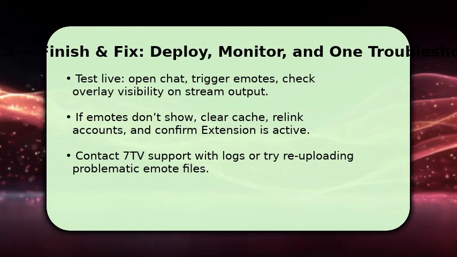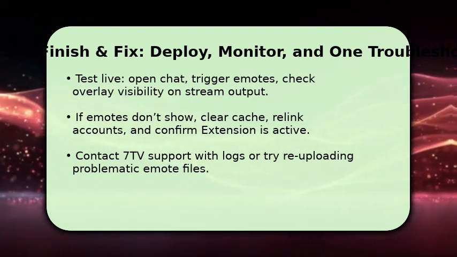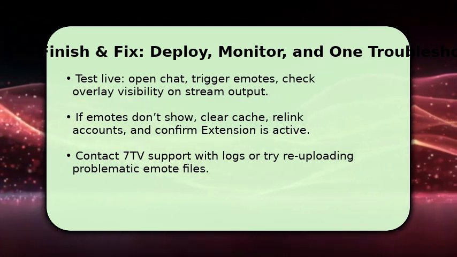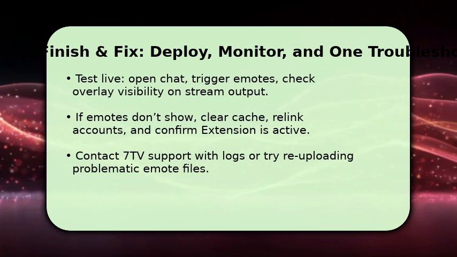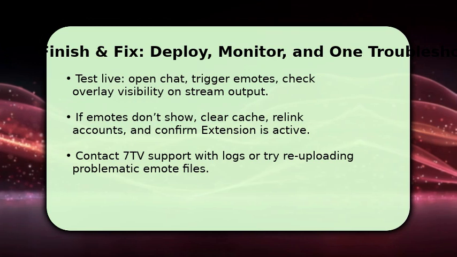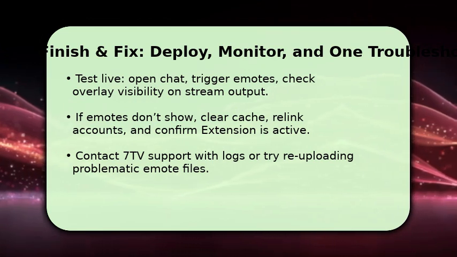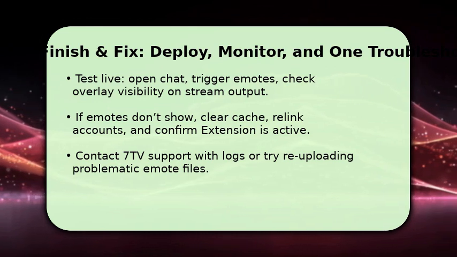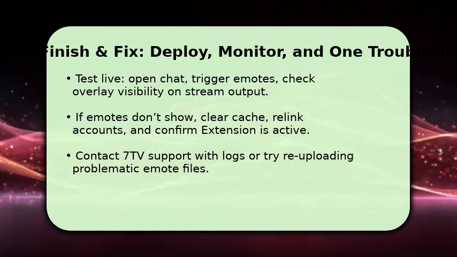If things go wrong, first clear browser cache and relog into both Twitch and 7TV, then verify extension placement and permission scopes. If emotes still fail, relink the accounts or re-upload the files, because corrupted uploads are common. Keep one key troubleshooting tip in mind. Check browser console or 7TV logs to pinpoint permission.